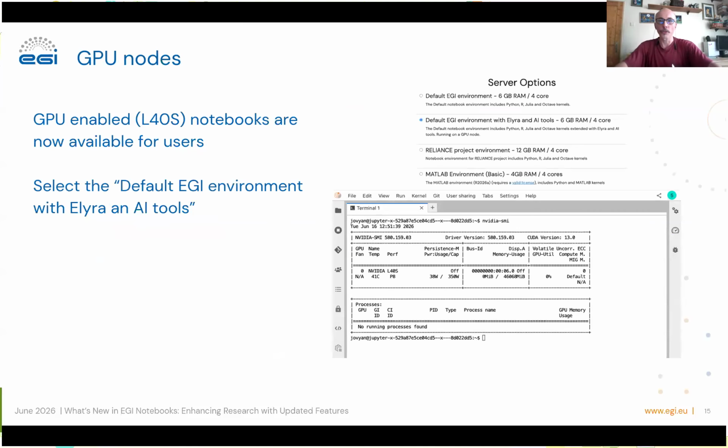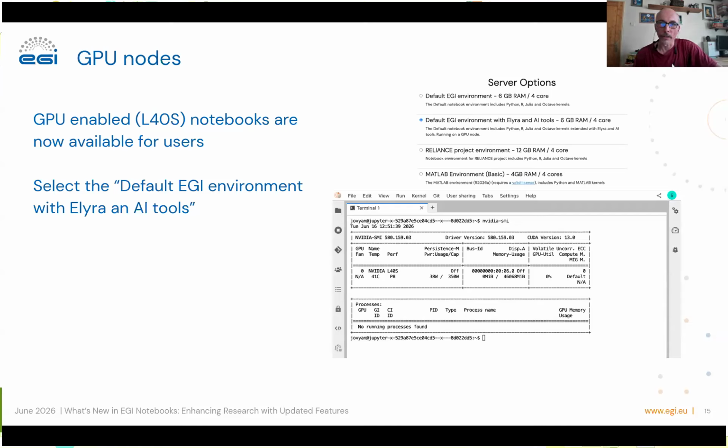Another piece of good news is the availability of GPU nodes. We now have NVIDIA L40S GPU adapters available in the cluster that supports the notebooks. So there is an additional option when you are choosing the size of your server.